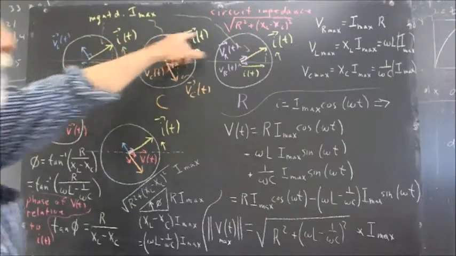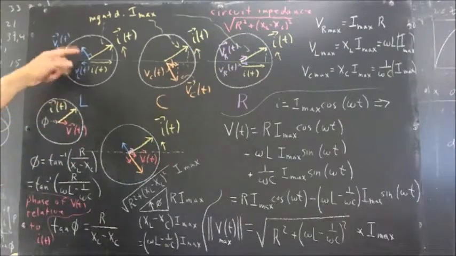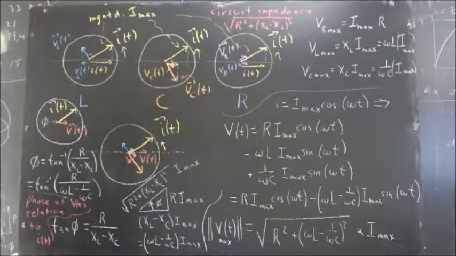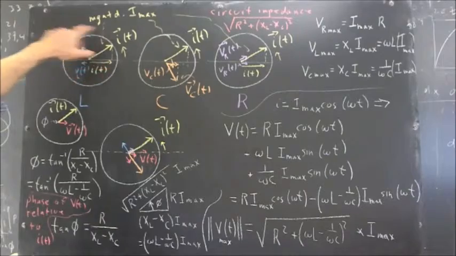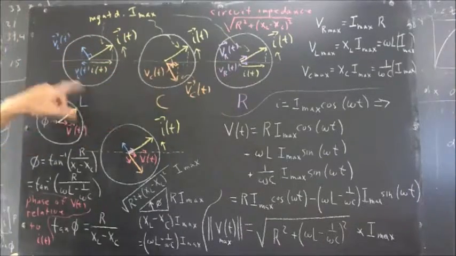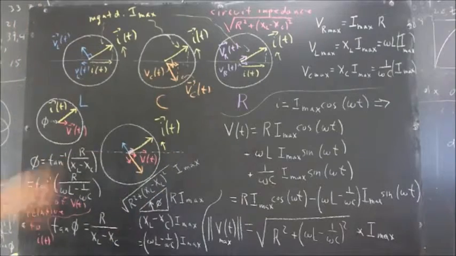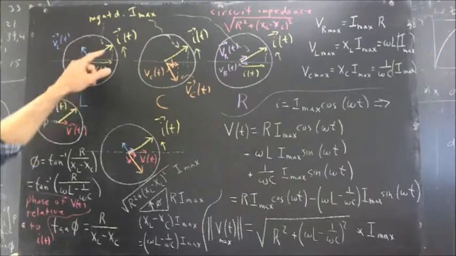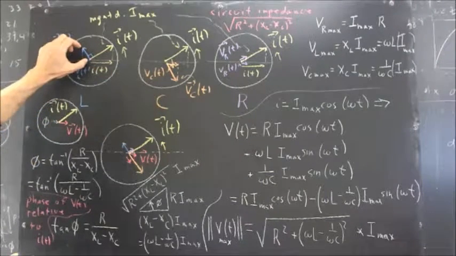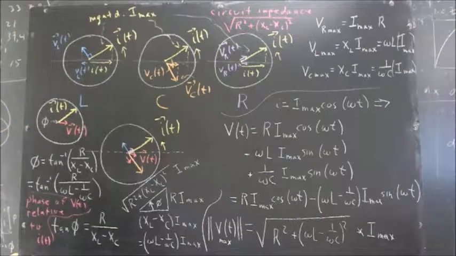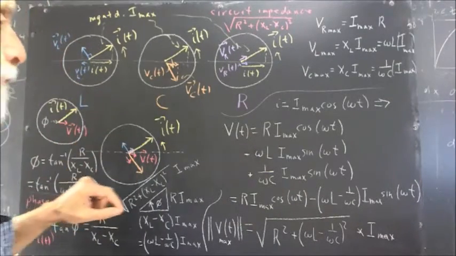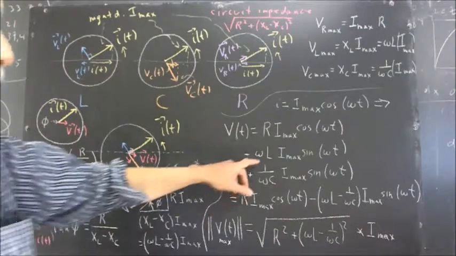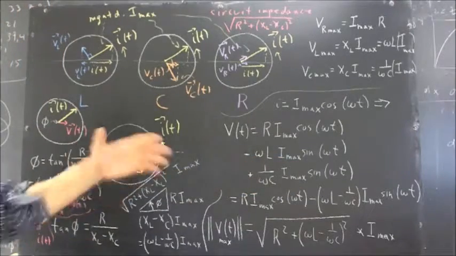If I of t is the current, then the voltage across the inductor is, we're doing a phasor diagram, and we should understand this because we've talked about this. So the current vector on the phasor diagram is I of t in every case, for inductor, for capacitor, for resistor. In the case of the inductor, the voltage is 90 degrees this way, preceding the current by 90 degrees. The magnitude of the voltage depends on the inductive reactance. The magnitude of the voltage vector is the maximum voltage, which in this case is omega L times I max, as we saw previously.